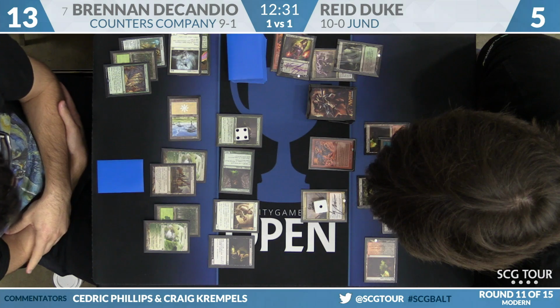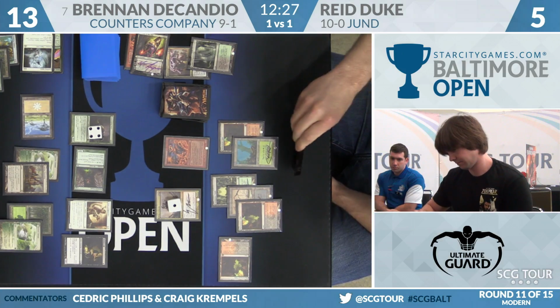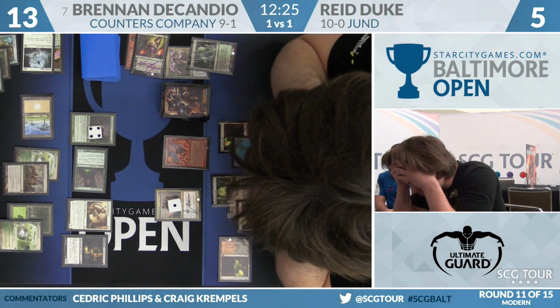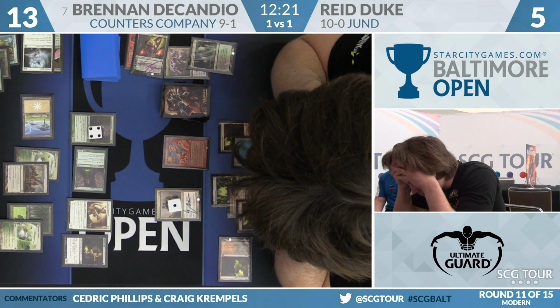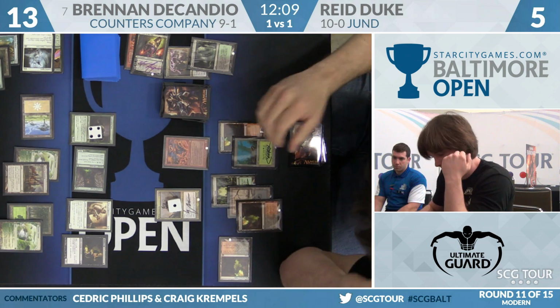And with this, in combination with Devoted Druid, as we all know by now, if we've been watching this weekend, this is infinite mana. Now, is there much that Brennan can do with this infinite mana? Not really. Right now, his only card in hand is Birds of Paradise. Yep. But he does have the ability to do some scrying with Viscera Seer, and he has 2 Horizon Canopies. And Reid doesn't know what's in Brennan's hand. No clue.